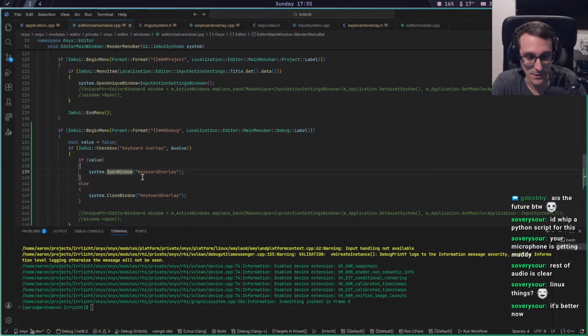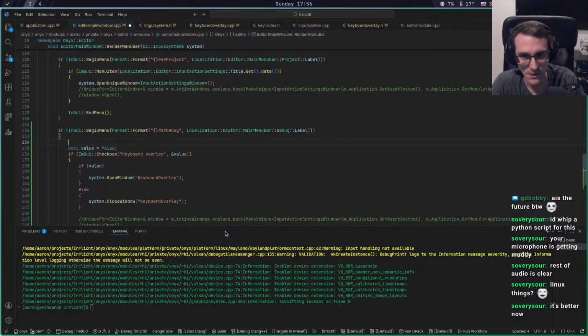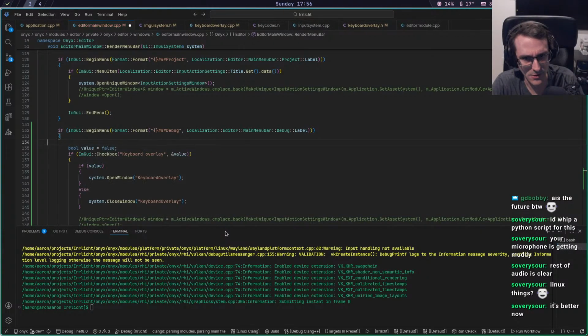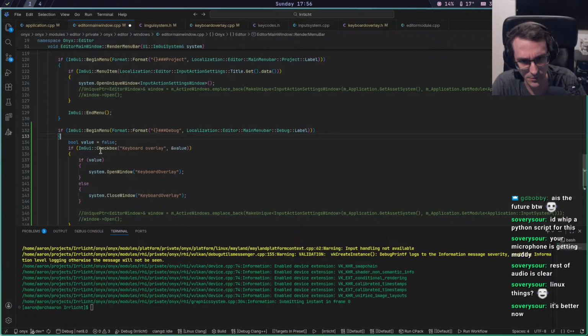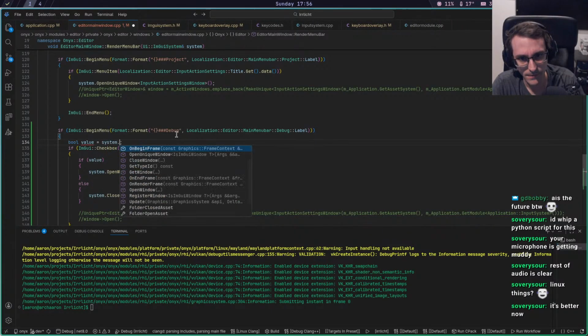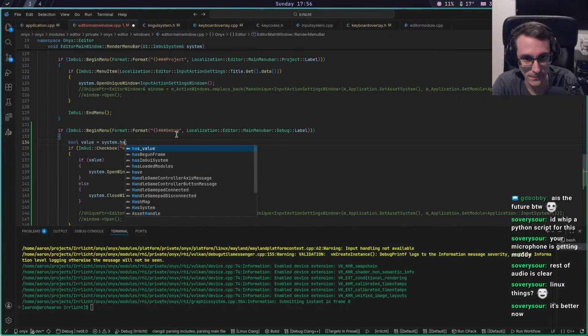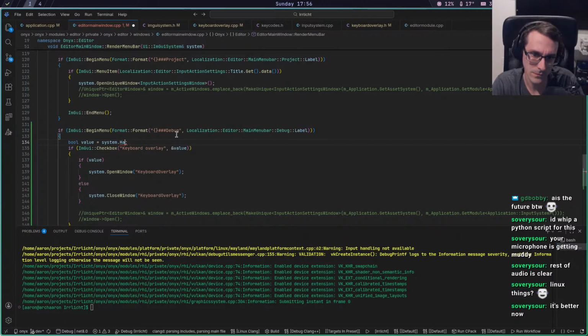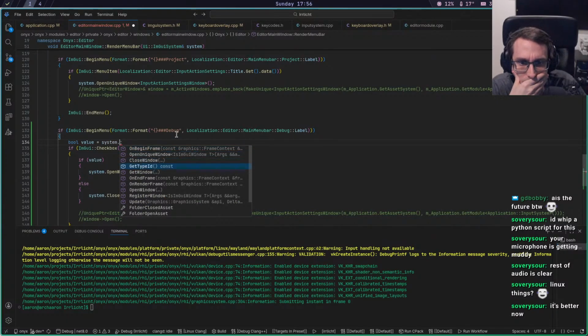Okay, well, that is kind of working until it doesn't. Actually, I guess then mgui has window or is window open, something like that, probably. Okay, maybe not.